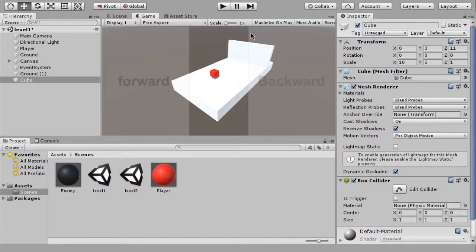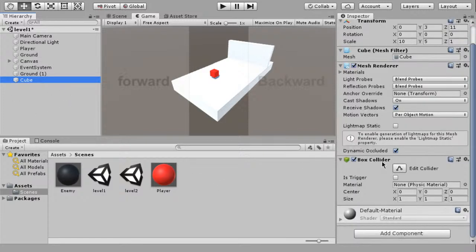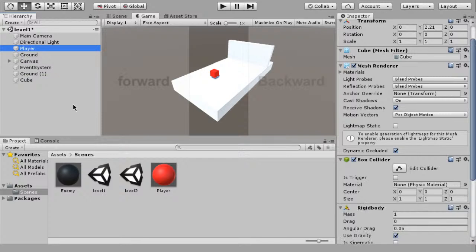What I was basically saying is that the player will collide with the cube. So there is some way to see that the collision really happened, and that is through the script. It will collide with the box collider, and we could use this box collider to check whether the player hit the cube. If the player hits the cube, we need to load the next level.